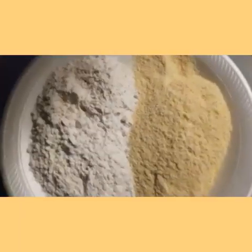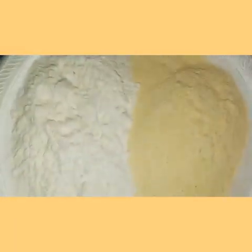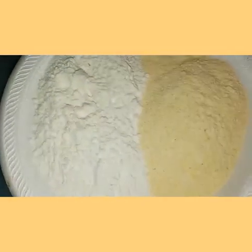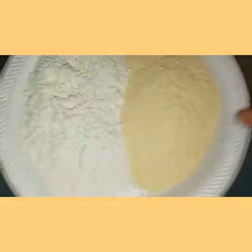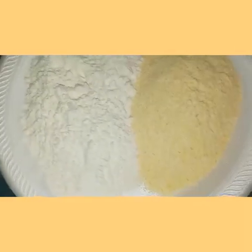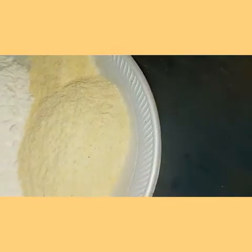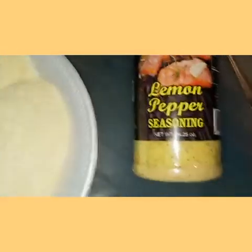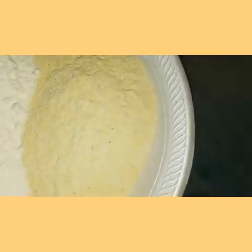So I'm finna go and get some flour seasoning and batter this up. Yeah, gang. Okay, guys. So basically what I did, I put a little flour to my left and cornmeal to my right. Okay, so y'all know my ingredients, it's going to be lemon pepper. Look like I haven't even used none, but it's just because it's a big bottle.